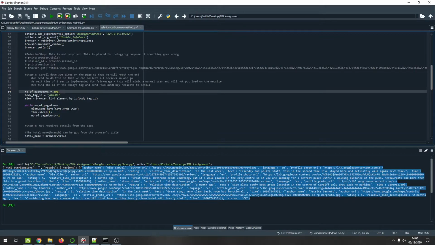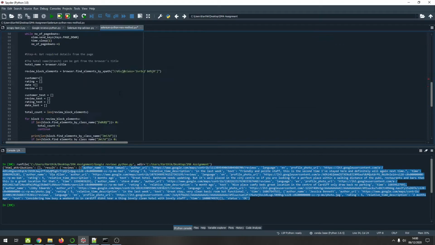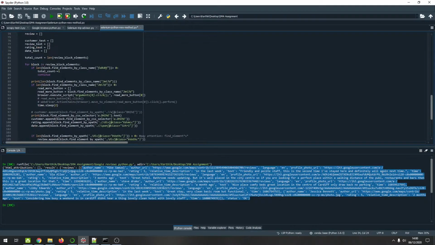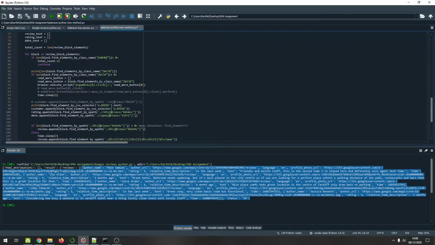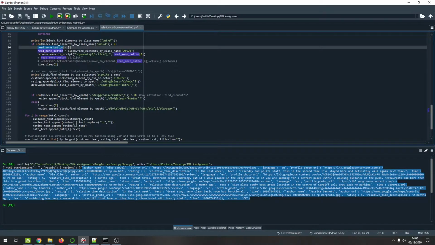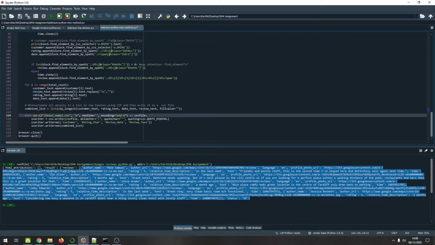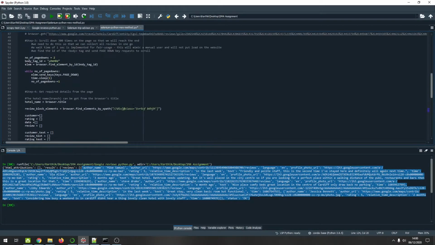It is similar, the only change is we have added a page down option because of the indefinite scroll. We want the code to scroll to the bottom and load all the reviews before we start scraping the data. So once the page down is done, again we use similar methods, CSS selectors, XPath, etc. to get the data. Obviously we require 2 codes because the class names and element IDs are going to be different in TripAdvisor and in Google. Finally, we will write the output to a CSV file.